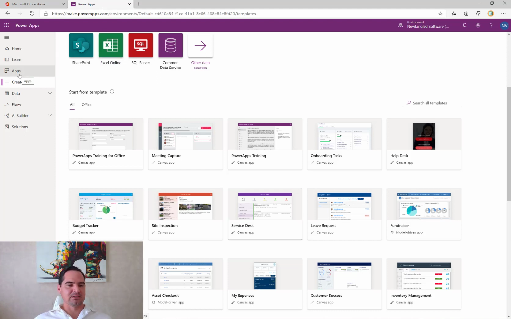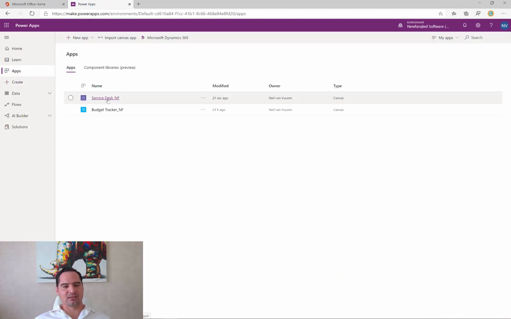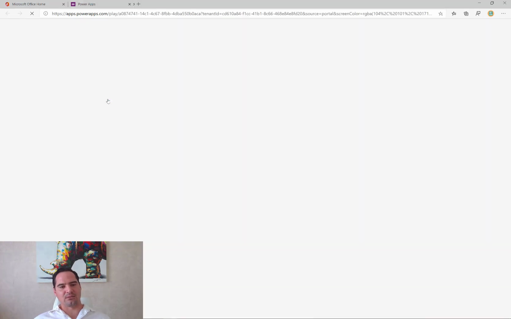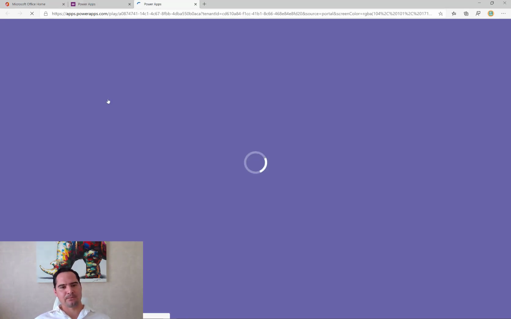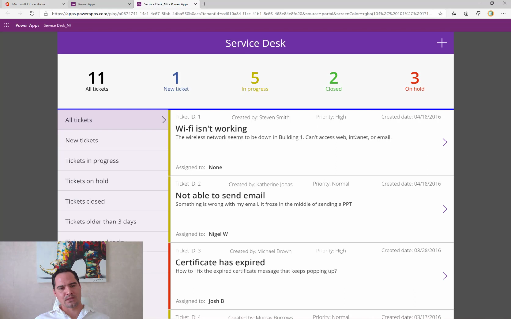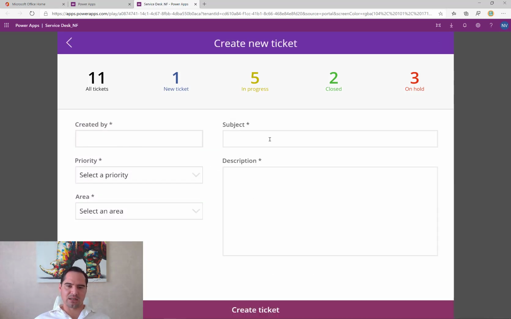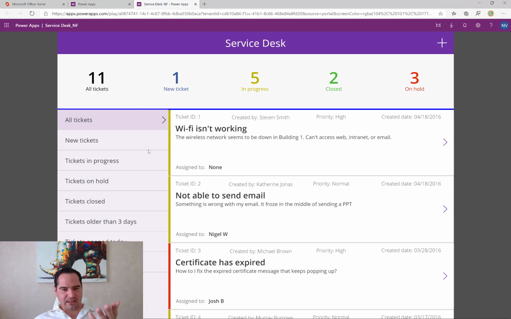We've created the app. So if we now go to apps, we can see there Service Desk has been created. Again, we can click on it from here. And there we go, we've got the app. So from here we can create new tickets, created by the user. Maybe the users are phoning in, and then we can actually capture the tickets, and then follow them or track the progress of the tickets.